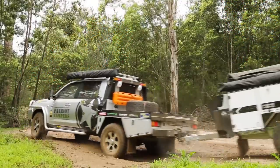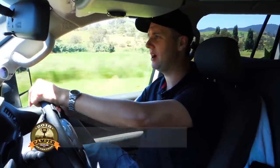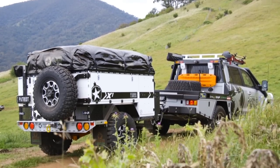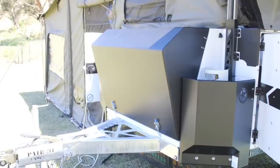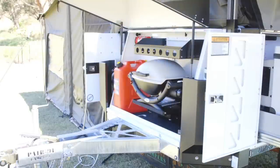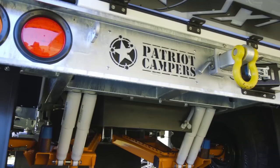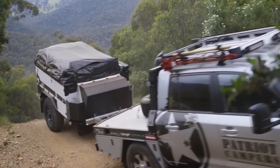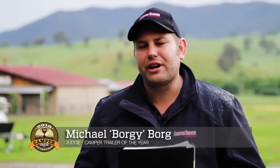If what you want is a camper that's as tough as your four-wheel drive, if not tougher, I've got a name that comes to mind — Patriot Campers. Now, another thing I really like about this camper is that it's fully modular. Say you want to use the kitchen on the side of the road and you don't want to muck around — you can do that. Just open up the awning and have that set up. Depending on your touring needs and how long you might be staying at a certain destination, this camper well and truly has you covered. The X1 really is a go-anywhere trailer — tough, light, nimble, and one of those trailers that'll outdo your car every day of the week.